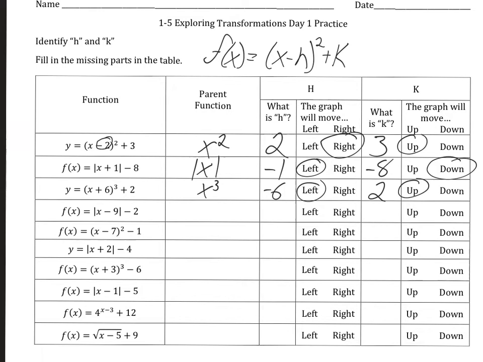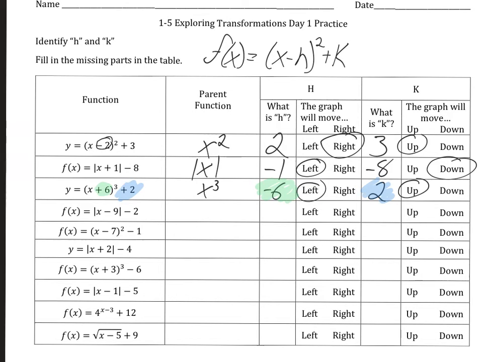So if I wanted to know what h is, it's just whatever's on this inside. So these two boxes are going to be the same. These two boxes are going to be the same. And by the same, I mean the number itself, not the actual value. The k's are going to be the same, but the h is always going to be the opposite. So I have positive 6 here. Well, it's going to be negative 6 over here. If it is negative, remember, it is going to the left. Think about it. Negative means the left side, right? If we're on a number line or a coordinate plane, if we are negative, we are headed off to the left. Same thing with k. If it's positive, then we're going up, not down.